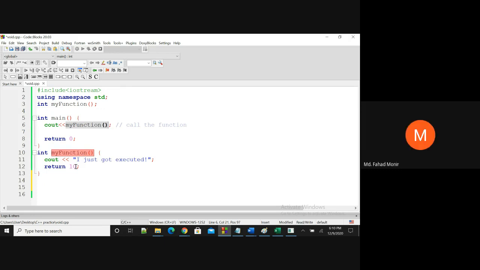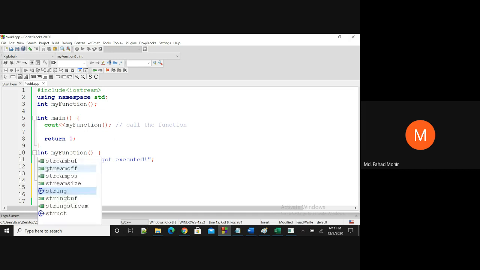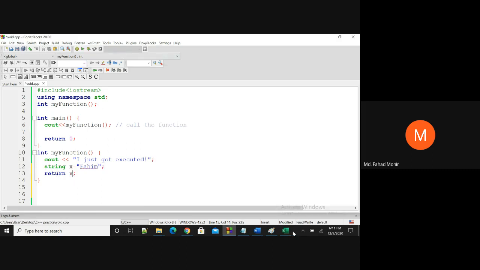Now let me make it more clear. Can we return the x? আমরা কি string return করতে পারি না?